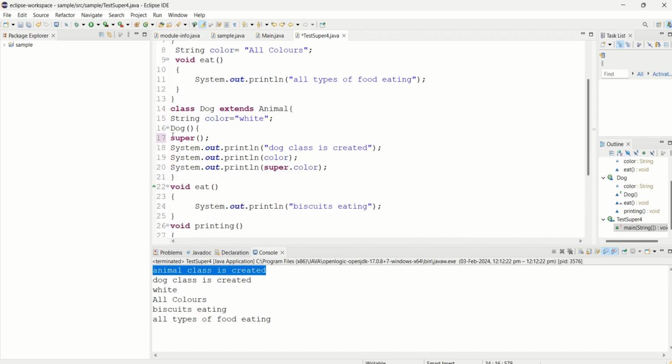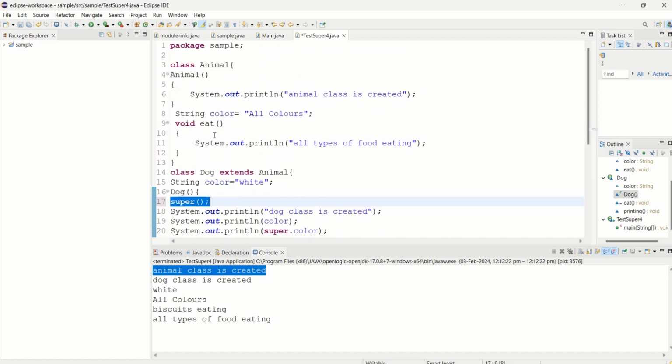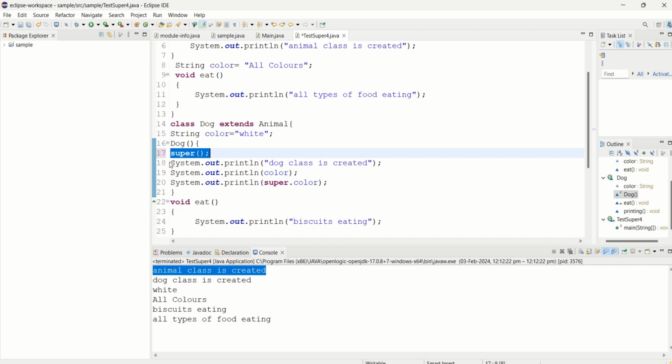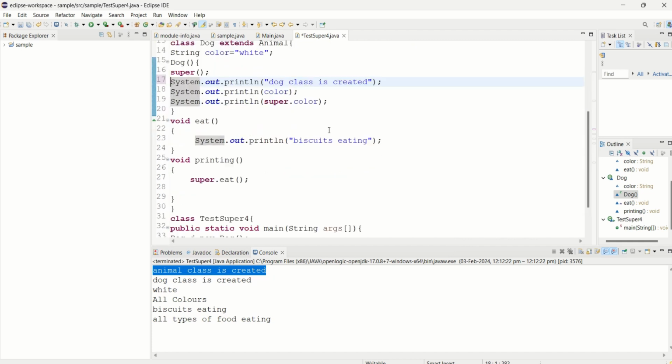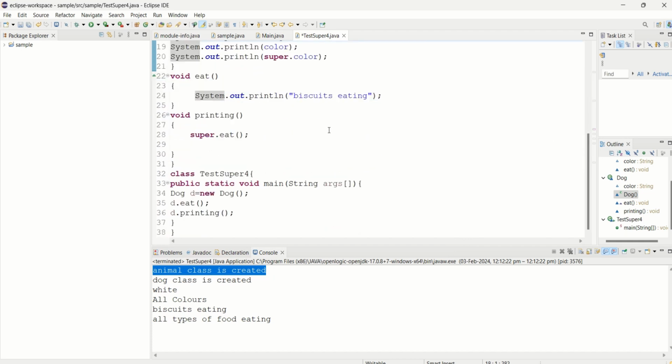And in this subclass constructor, the first statement will be super. If you write it or not, it doesn't matter, but it's going to execute this super. So the super constructor is going to be invoked. After executing that only, it's going to execute the remaining statements in the constructor. Okay, you got it, right? This is the usage of super.